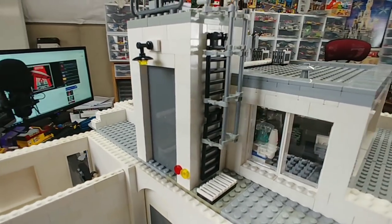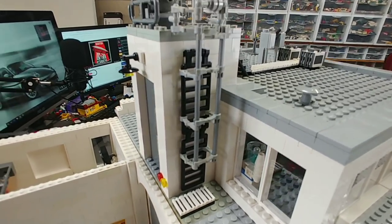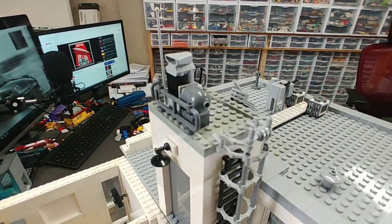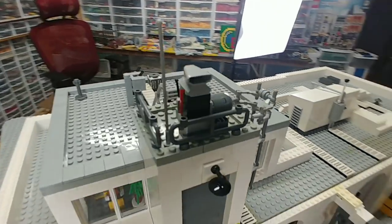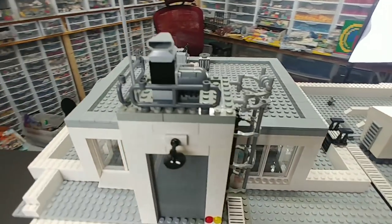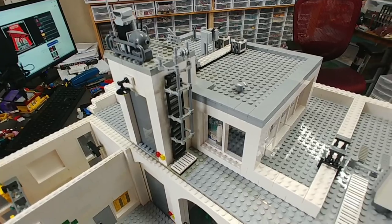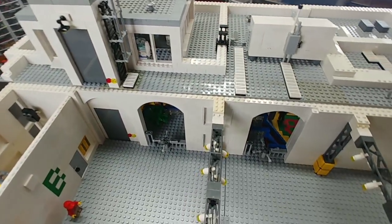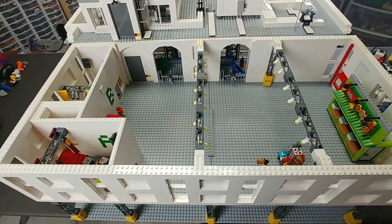Now on the back of the building, I wanted to touch on the ladder that takes you to the penthouse of the elevator shaft. It's just a few little bits and pieces thrown together to give it decorative appeal. The main purpose was just to make sure I had access for the minifigs to be able to climb up and service that equipment. Let's pan back and take this part of the building off.